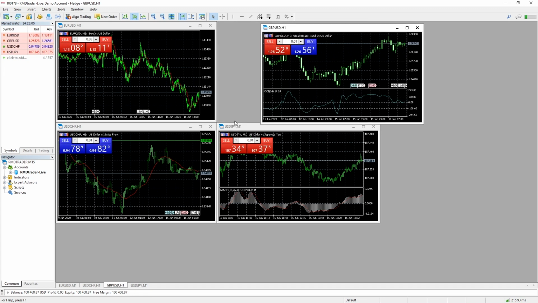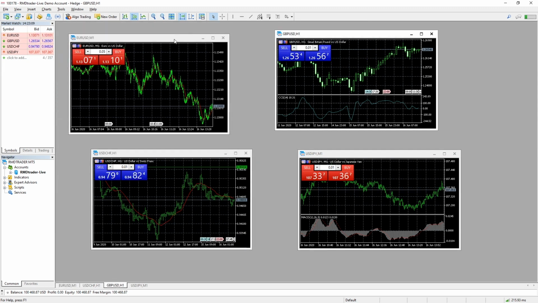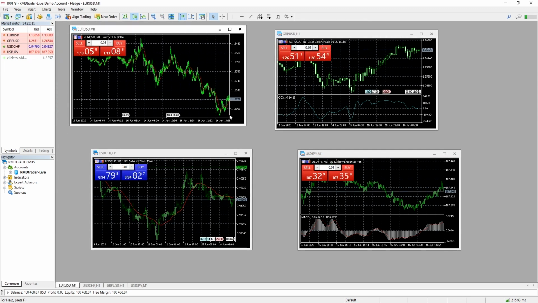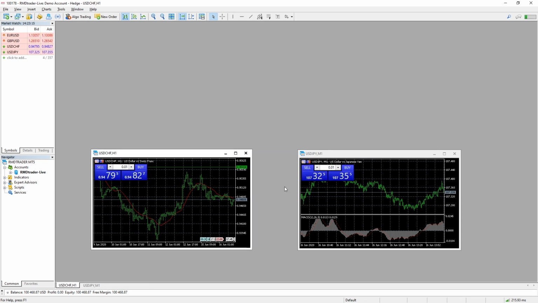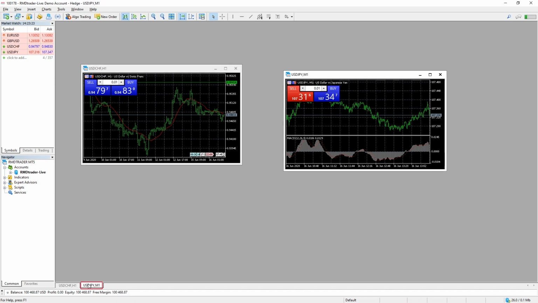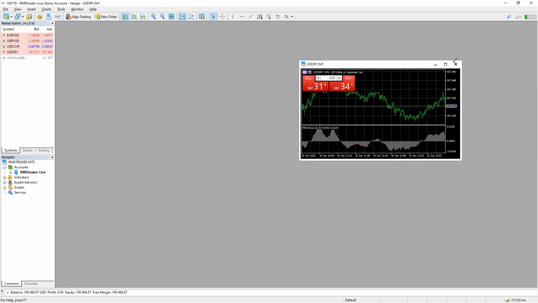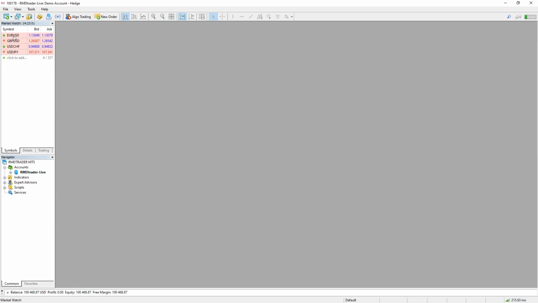Now, let's look at the workspace in the middle. First, we can resize any of the chart windows or even move them around. Note that we can switch between active chart windows by using the tabs here at the bottom. Let's maximize one by clicking the Maximize button. And again, we can switch between charts by using the tabs at the bottom. But for now, let's close these windows as well.